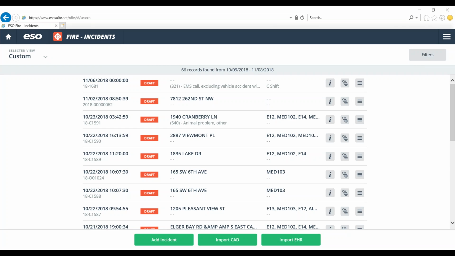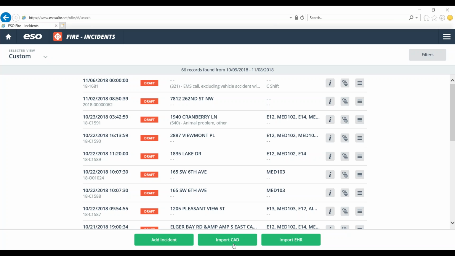It's going to be a little while till it's back up working again. You always have the capability of coming over here to add incident, and you can add in a blank incident with absolutely no times included whatsoever, and that way you can just start from there. And then once the CAD data does become available later, you're always able to go back and pull that data at that point. So you can always grab the CAD data at a later time if you need to do so.